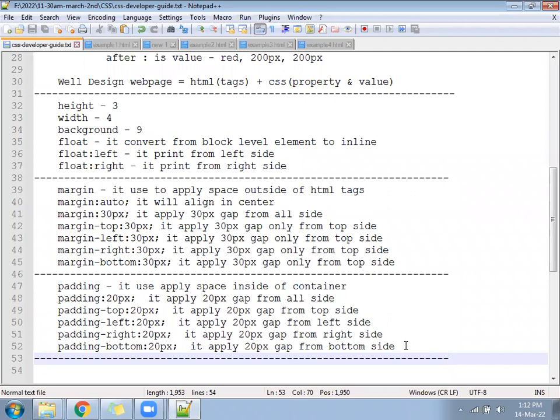It applies a 20 px gap from which side? Bottom side. Now you will create an example in another file, example 5. Padding auto, no need to write. By default, padding auto will come.